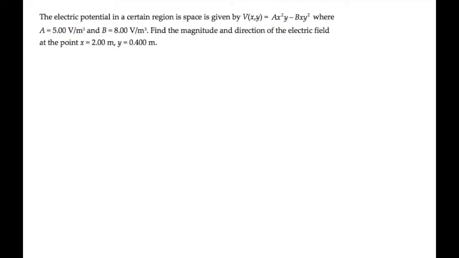This problem gives us an electric potential function V and asks us to evaluate the magnitude and direction of the electric field at some particular location. The electric field is minus the gradient of the electric potential, so we can evaluate the components of the electric field by calculating minus the respective partial derivatives.